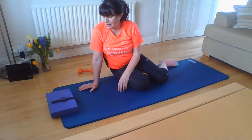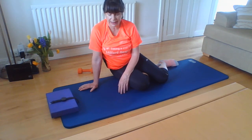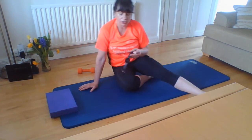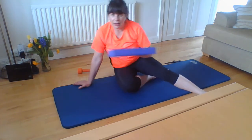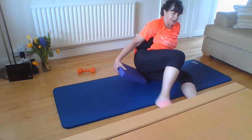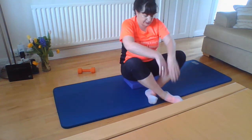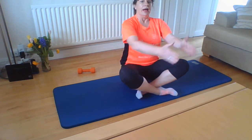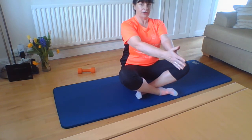Right, okay, we're going to do some arm twists now in sitting, and then we're going to finish off with our yoga stretch. So sit on your block, okay? And I think this way is probably best, guys, for you to see me. So you're going to sit, legs crossed on our yoga blocks, hands out in front, sitting nice and tall, shoulders down, ready?